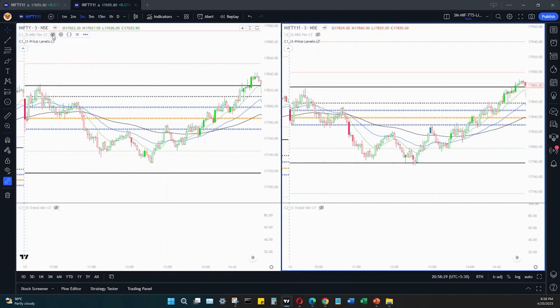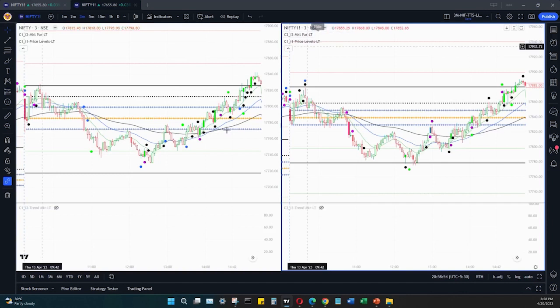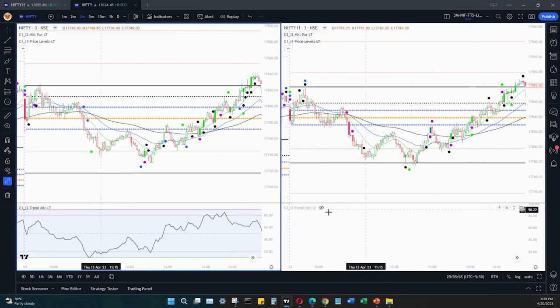Let me bring on the second indicator, which is the market participation. Again, I have three colors. I have the black or the purple, which indicates one type of participant. Then I have the blue and the green. So again, three different kinds of participation, which indicates the momentum, and momentum is the key to trade in Nifty options.